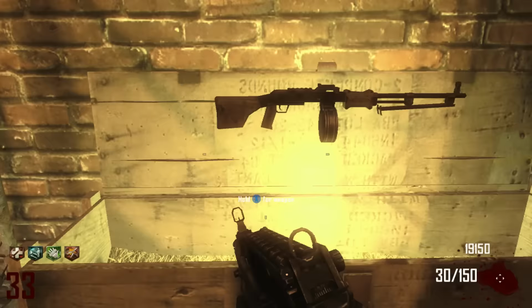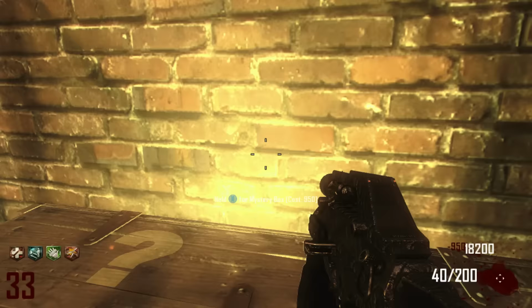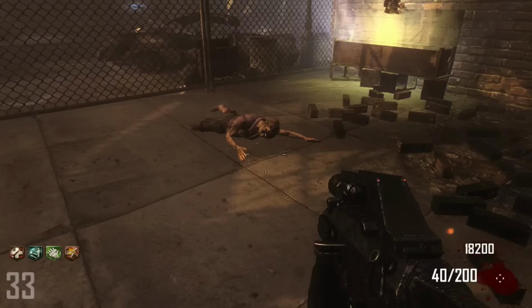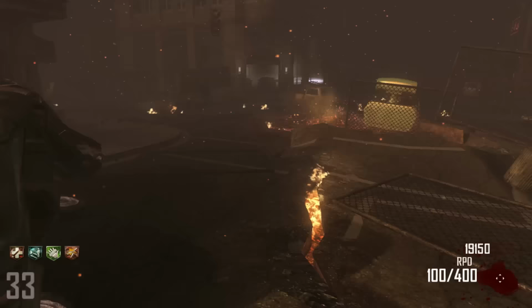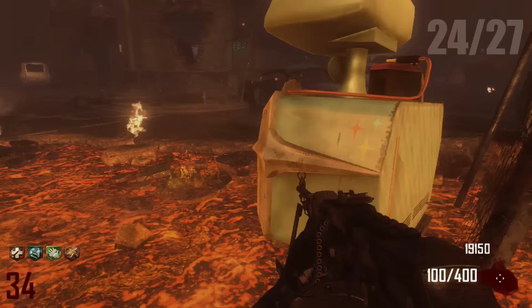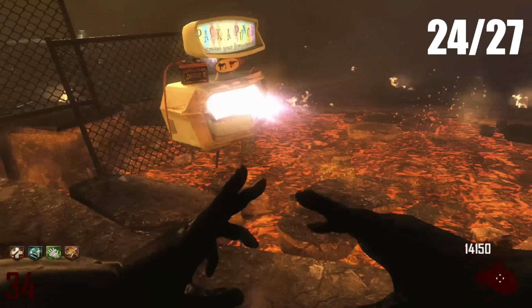RPD, baby! Okay, we'll take that, and, well, I guess we need to grab something else as well. Oh, thank you for just dying on me. Oh my god. Double blow. Alright, well, we're gonna upgrade this. That'll bring us up to 24 out of 27, which means we have 3 left. Did not intend for that to go that way, but it did, and I'm not gonna complain about it. So we have 3 weapons left.